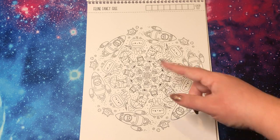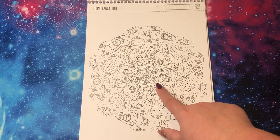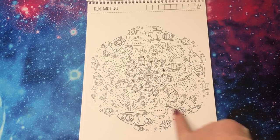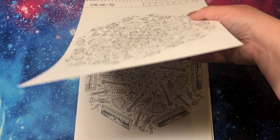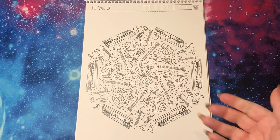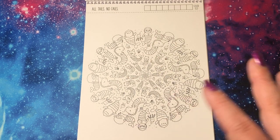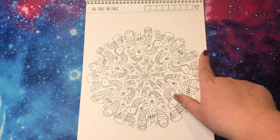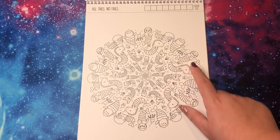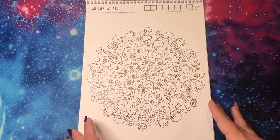'Feline Fancy Free' — it's a whole bunch of cats but they're all different types of cats: a cat with a laser beam, a space cat, a planet cat, a mer-kitty, a shark cat. Love it. She's definitely got stickers of some of these guys too, so if you are liking cats she's got a lot of good cat stickers. 'All Tuned Up' — it's all musical instruments, from a guitar pick all the way up to a trumpet. How unique is that? 'All Tails No Fails' — this is mermaids of all different creatures: a bunny, a pup, a dinosaur, a penguin, a sloth, a llama. And then there's just a squid — or probably an octopus, you can only see four of their little arms, but you can infer the other four are back there.